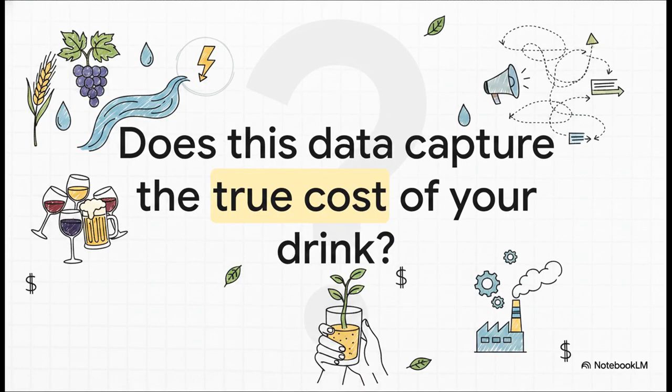As we wrap up this explainer, we've seen how a drink transforms from a thirsty crop into a highly regulated, globally marketed product. These standards demand incredible transparency, tracking every drop of water, every gigajoule of energy, and every single advertising impression. But I want to leave you with this thought. The next time you pour a glass of wine or crack open a cold beer, ask yourself, do these corporate metrics truly capture the invisible environmental and social costs hidden right there inside your glass?